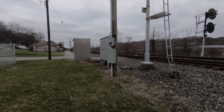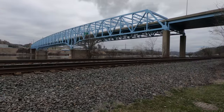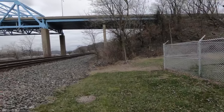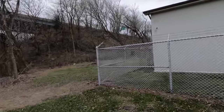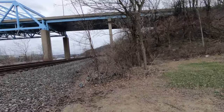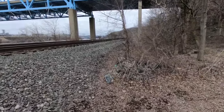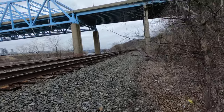So the statement that I made in the previous video about seeing the bridge here and these people right near the railroad, well, they are. And we're going to go up here and take a look. Now, I hope nobody sees me, because I am going on the property here, the railroad tracks, but let's just hug it and stay in the woods.